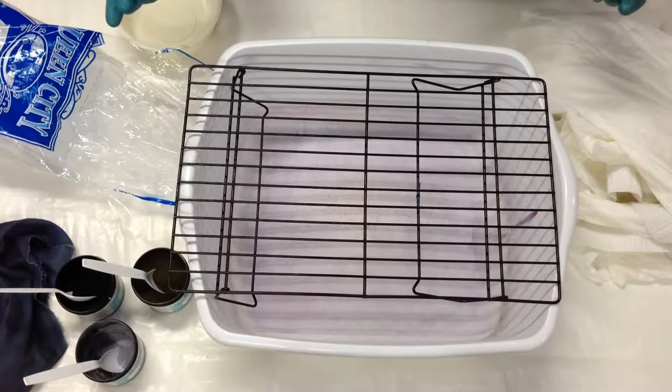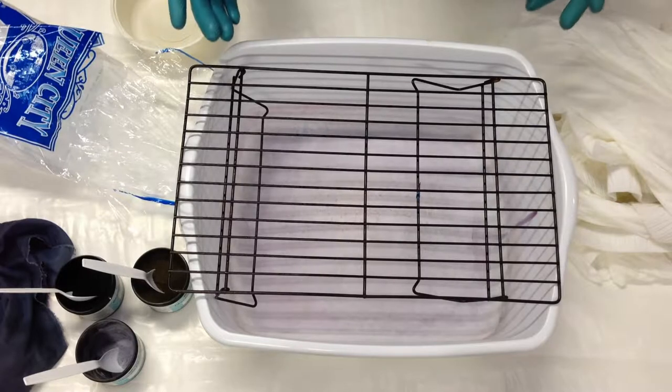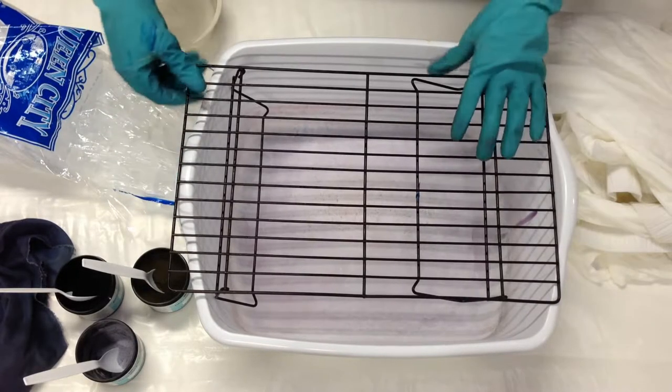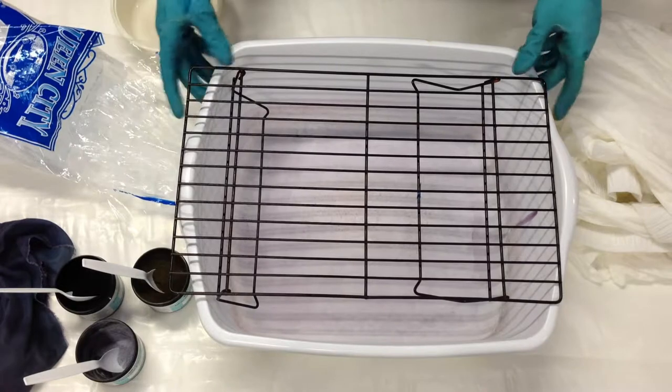The supply list for this project is a little bit long, so I'll put all the details in the video description. But I'm starting out here with my dyeing setup. I have a plastic tub, and then I have a cooling rack propped on top, the kind that you use to bake cookies.